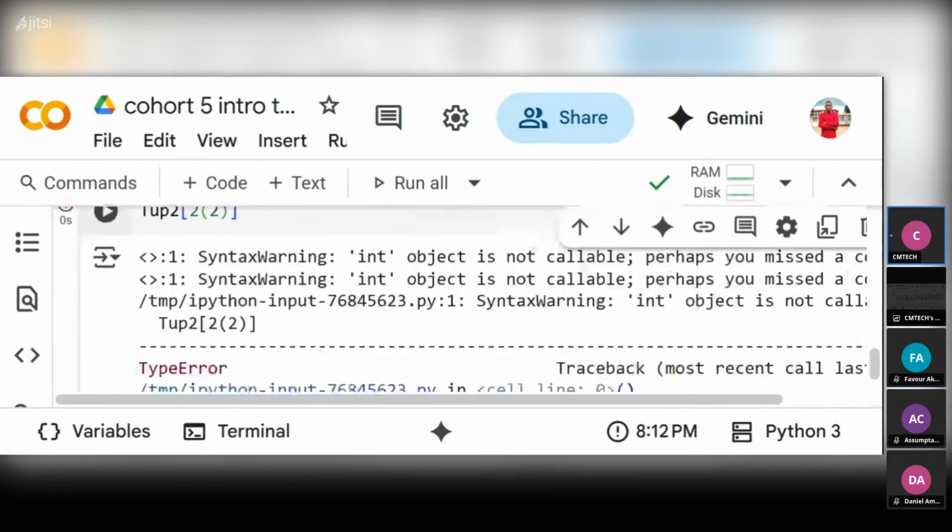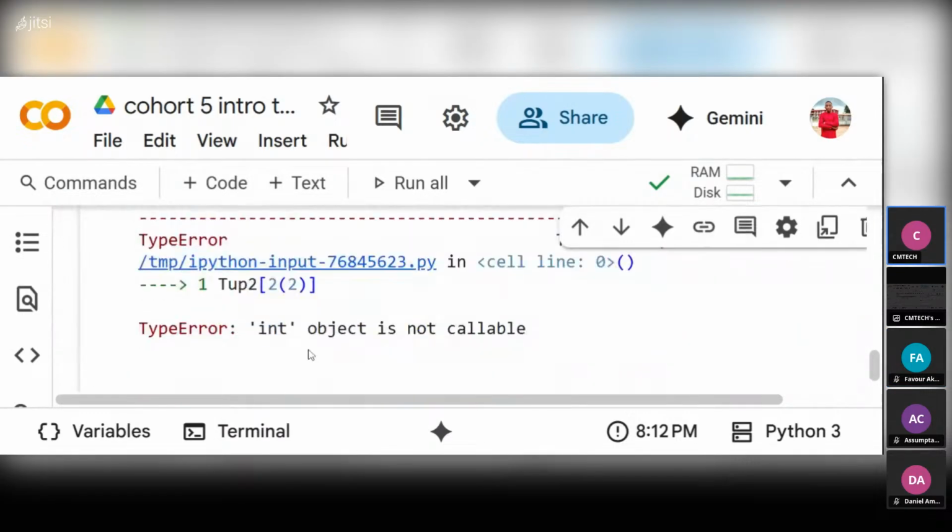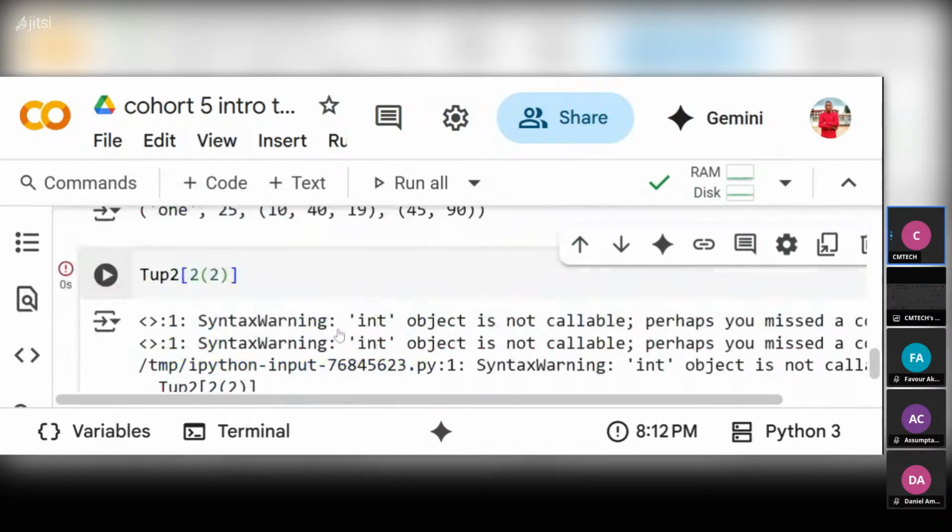Did you see? It gave us an error. The type error says the int object is not callable. So the answer is wrong. So who can try? Assumpta, can you try? What if we use square bracket and square bracket?